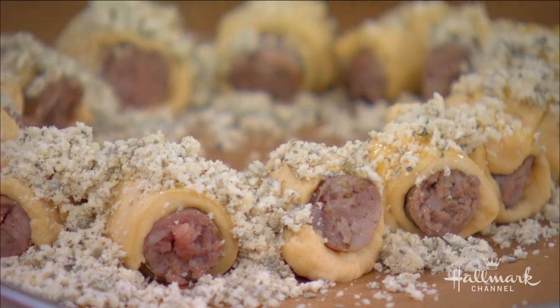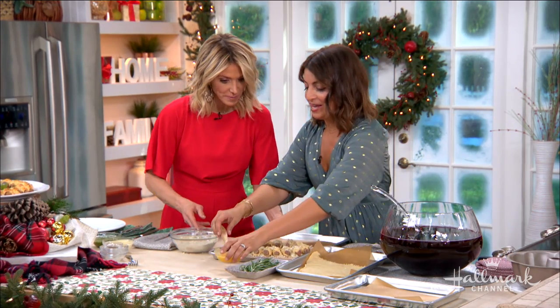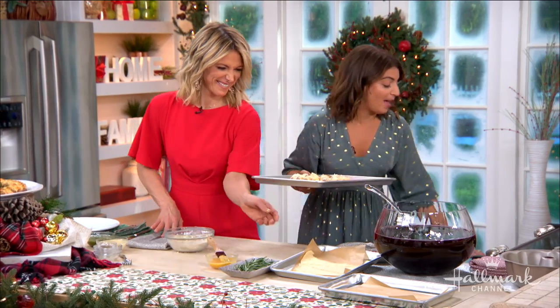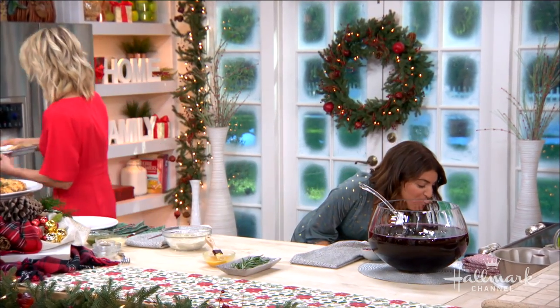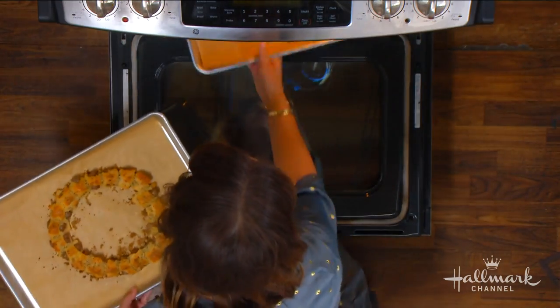Let it snow. There you go. All right. That's the kind of snow. Then we're just going to pop this in the oven, 20 minutes at 350. Okay. And voila. Magic.